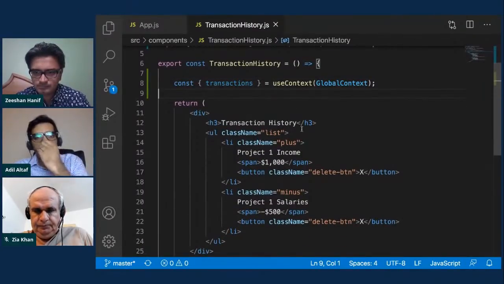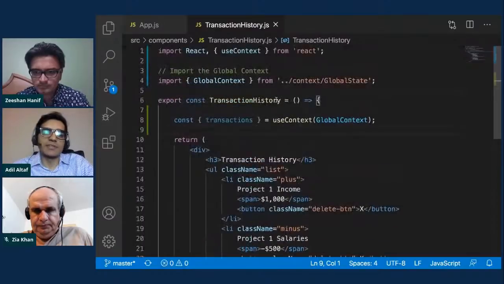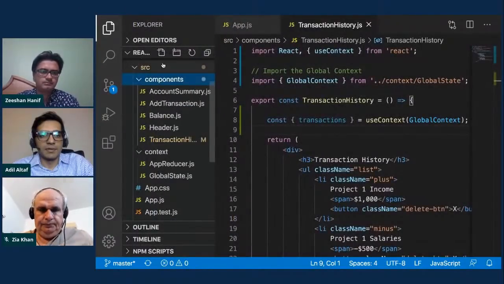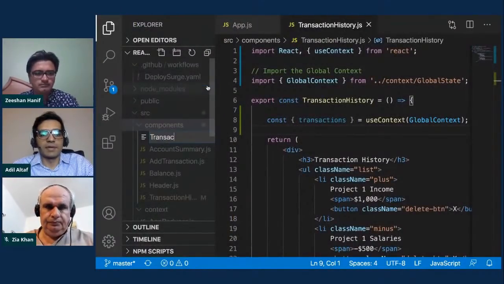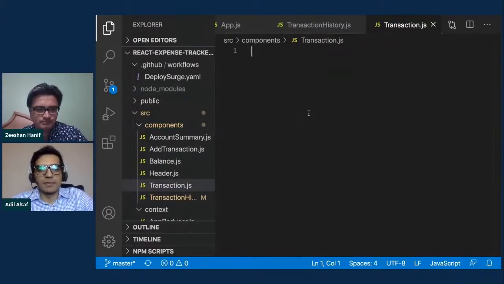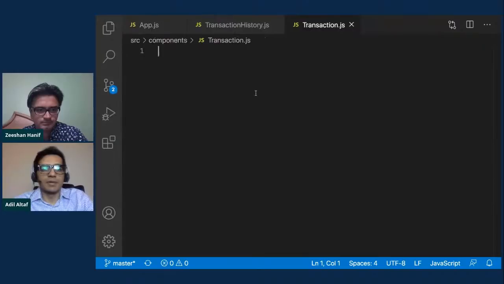I want to create another component for each transaction. So I want to create another JS file for transaction, because we want to have a component for each of those transactions.